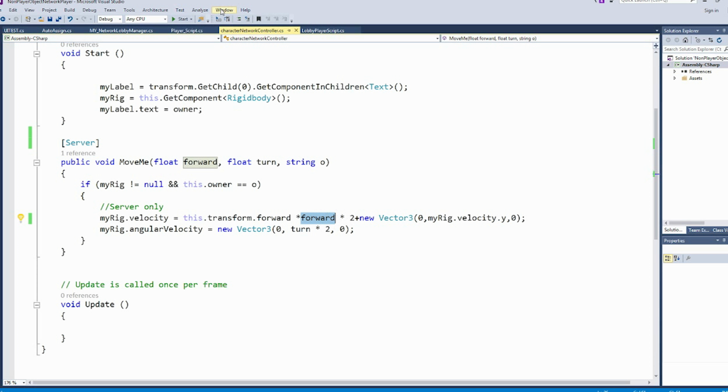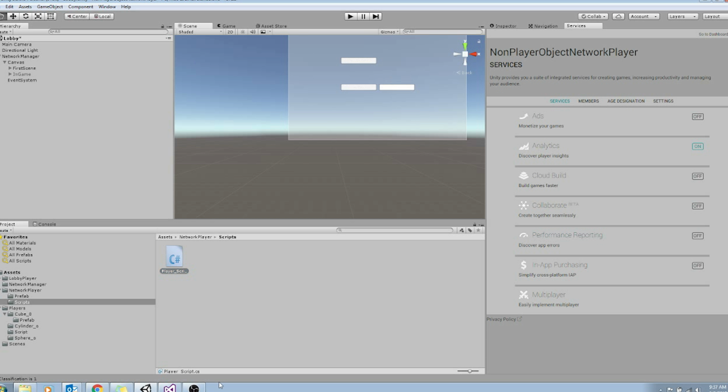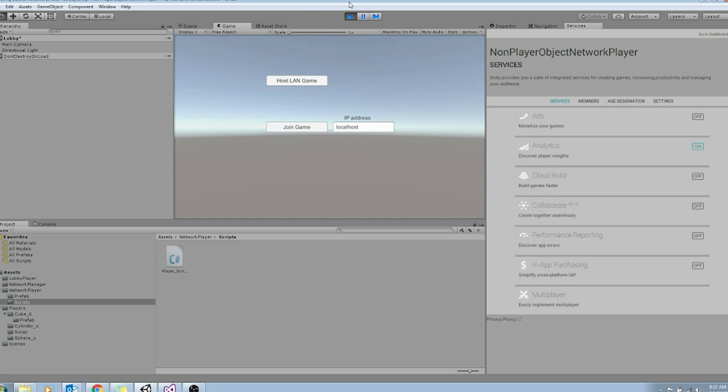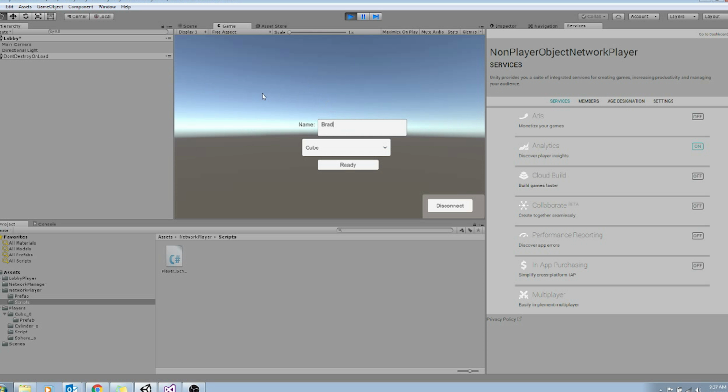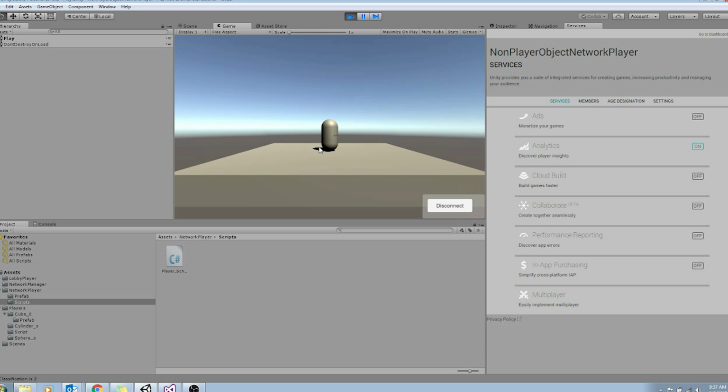So once we have that set up, we can go back to our game and run it. You still will not have the network manager, and we're going to do that next game. We host, type in our name. Let's pick the capsule. Get ready. And now you'll see I can rotate and move, and actually this will work on multiplayer as well. And you should see the leg is not too bad, and it's actually pretty synchronized. So now we should be able to spawn our own objects and send our data from the lobby manager.